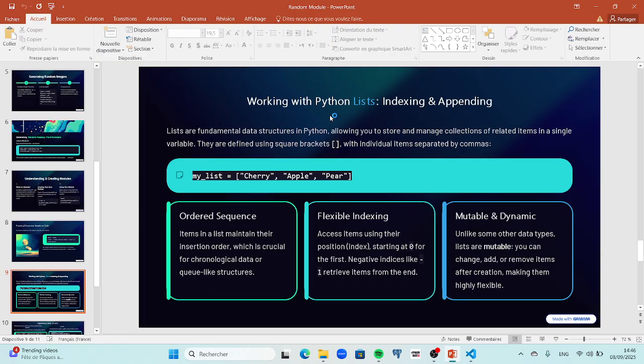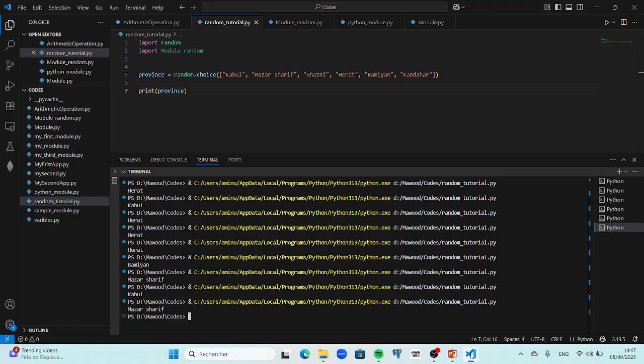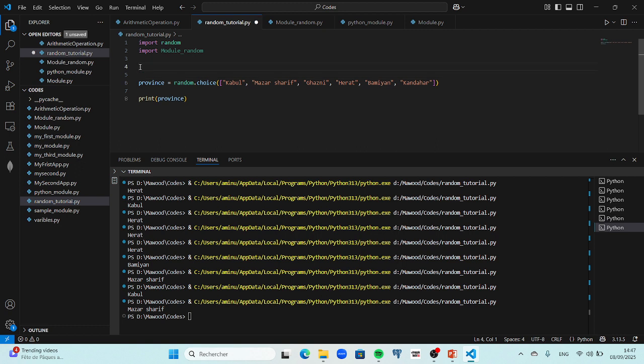If you remember variable, with a variable we store a single value. For example, inside a variable we only assign a single value. For example, city, inside city we have Kabul.